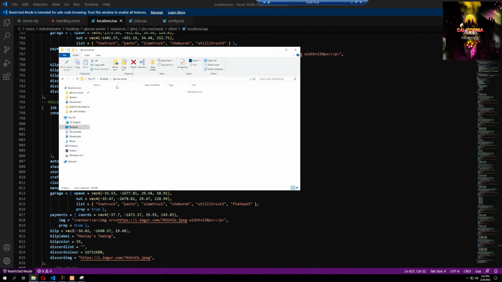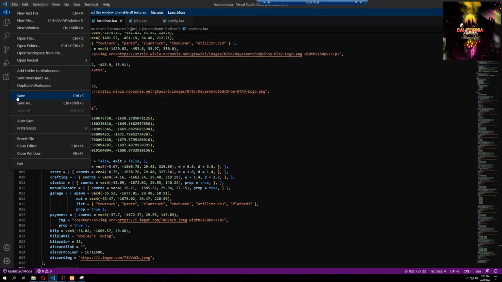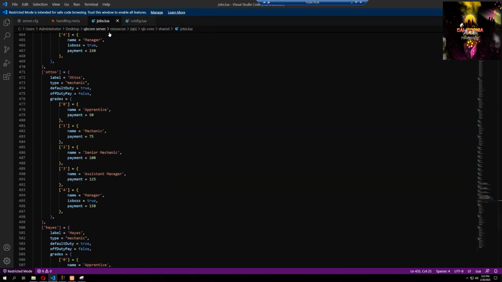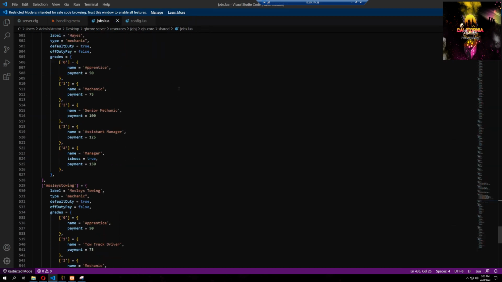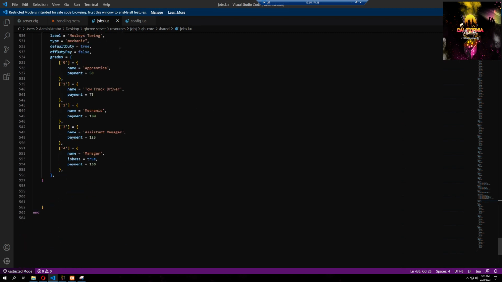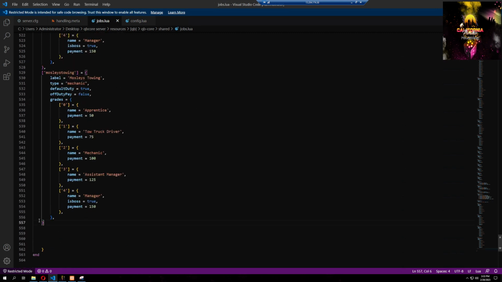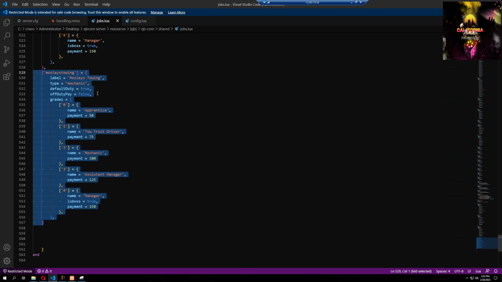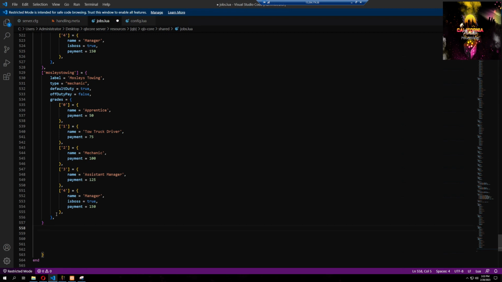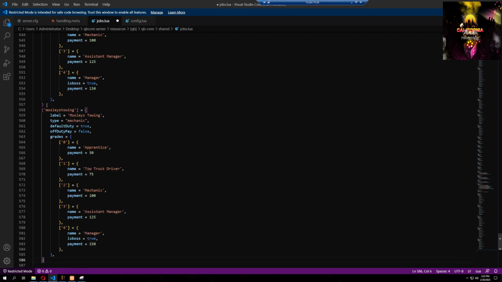So we're going to open up the directory of it. So you got to go to resource. We're going to close this real quick just so I can get a fresh mind here. So the first thing you want to do is set up the job for it, because it's going to be a mechanic shop, right? So we're going to grab this one here. We're going to copy it. Scroll down. Paste. And then we're going to change the name. We're going to call this one Flywheels. Oops, if I can spell. And then Flywheels.